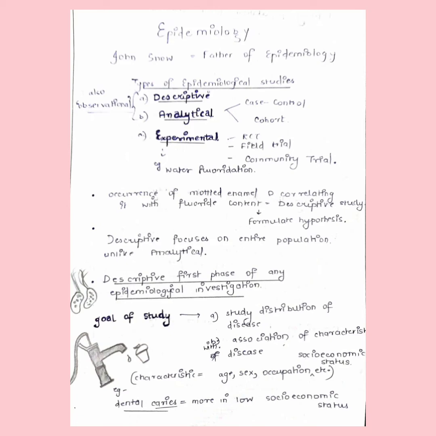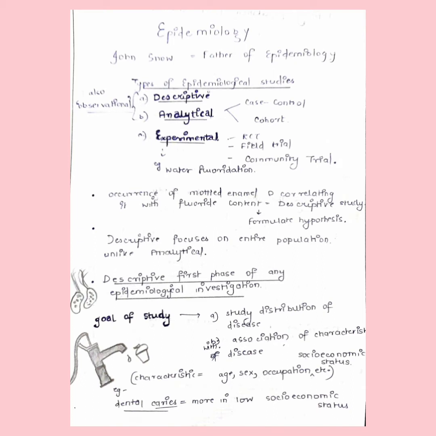Today we'll discuss epidemiology. It's basically the study of distribution of disease and the determinants of health in a specified population, and we apply this study to control that disease in that given population, control the health problems. So there are three types of epidemiological studies: descriptive, analytical, and experimental, out of which the descriptive and analytical are also called observational studies, since the epidemiologist or investigator is not interfering or intervening in the study. He's just making the observations.